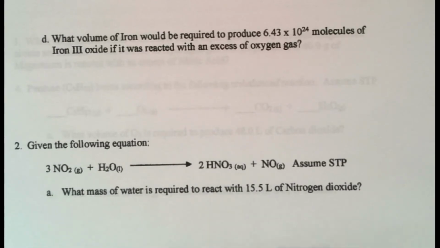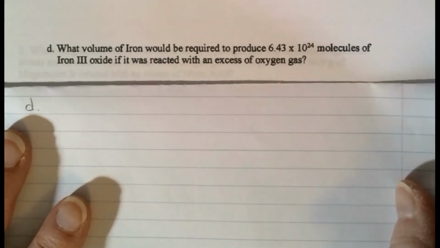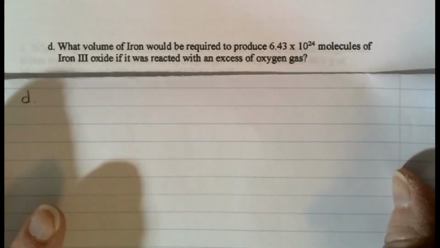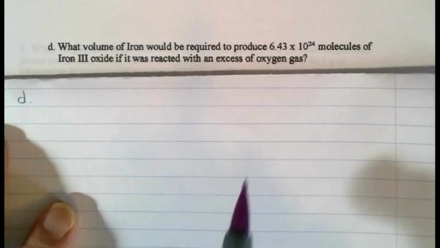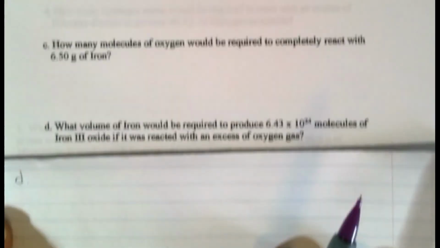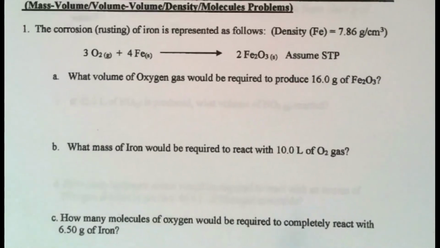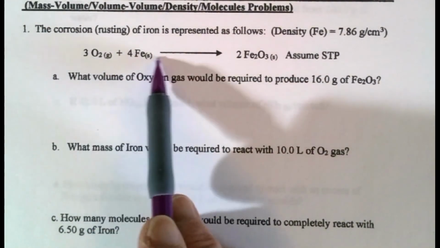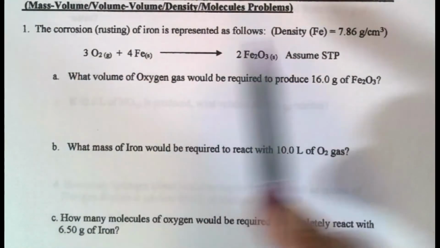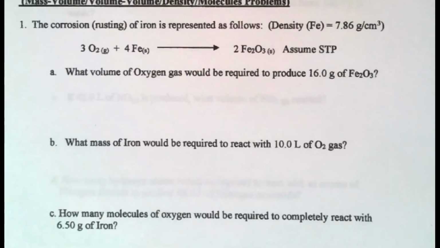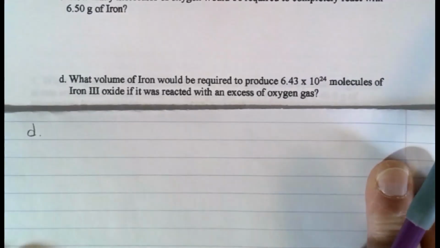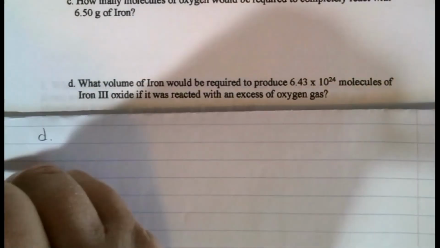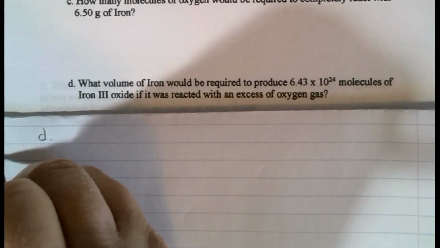All right, I'm going to redo my paper here so we can get to the problem a little bit more. And this is where we have to go up to the very beginning of the problem. As we move up here, we have to remember that our coefficients indicate the number of moles, and what the density of iron is, and that's going to help us quite a bit. It says, what volume of iron? Volume. This is the kicker right here. I'm just going to write here, we're looking for volume.